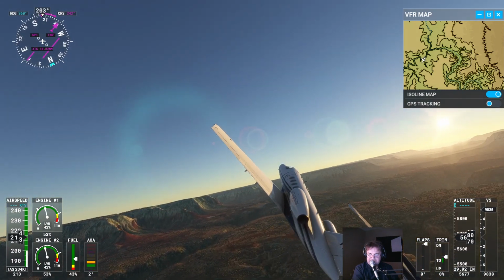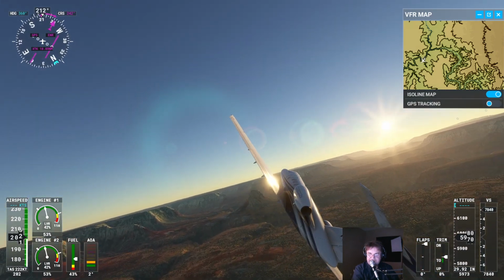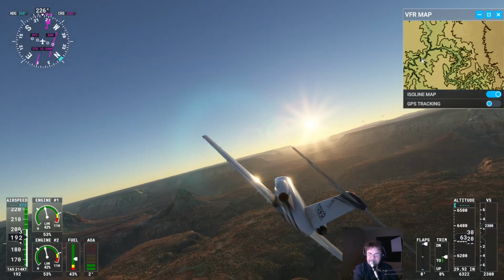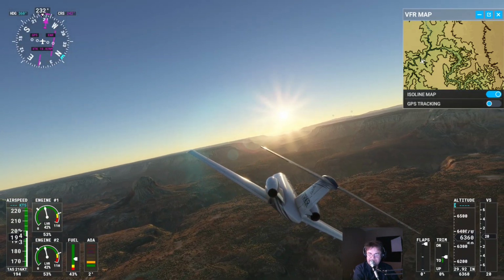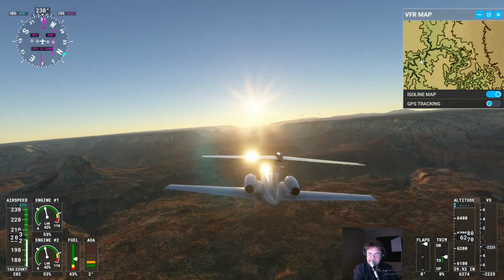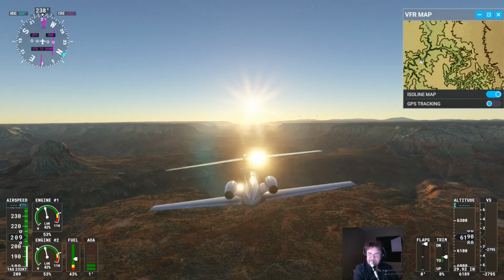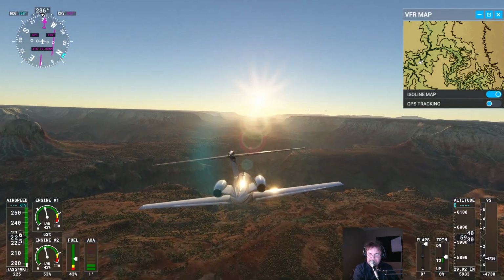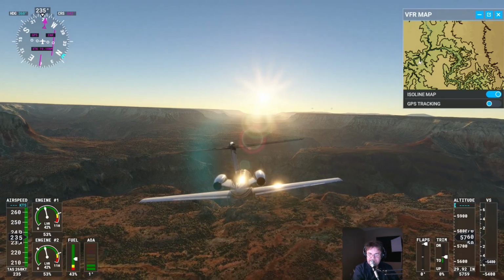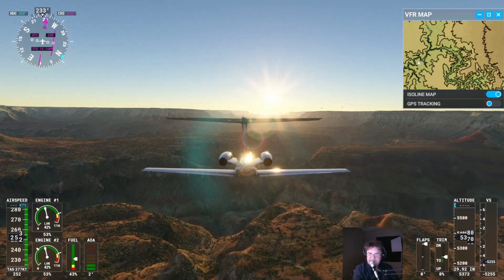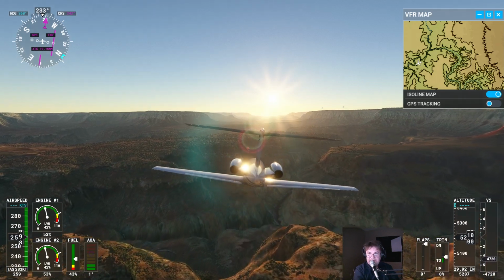We're just gonna skip this section. It amazes me with this plane how little of the time we need full power.